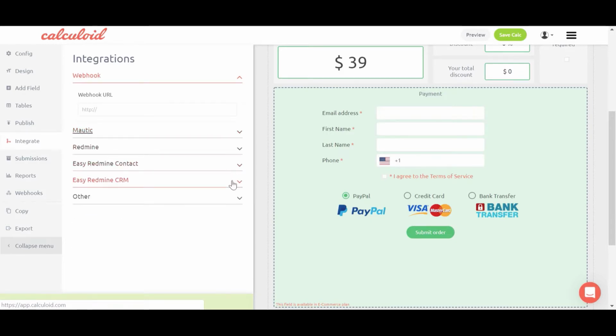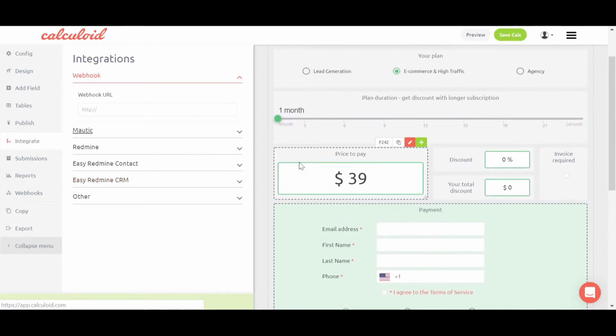In the integrations with CRM, you can also define which field you want to see in your CRM. All the information can be sent straight away to your CRM, and you don't need to open the submissions of the calculator to get all the information you have. As I mentioned already, we have integration with the Zapier platform.